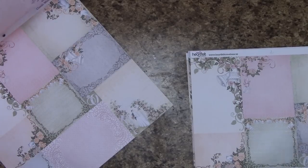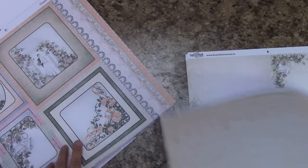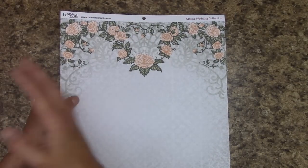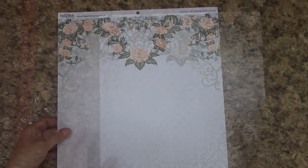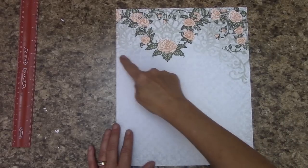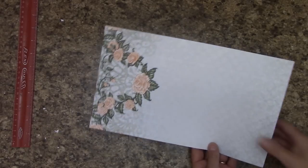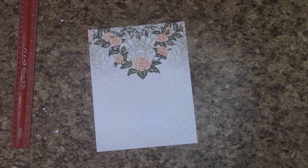I'm going to find if there's any of these sheets — I see the same sheet. I'll just put that in there. In our paper pack, we will find this sheet. On the back it looks like this — the same print we used on our other sheet. We're going to use it. Let's trim off this top piece. We're going to do the same thing we did before: measure over two and a quarter inches and cut. Stick this in your reserves. Looking at your paper like this, measure over nine and a quarter inches and cut. Stick this in reserves and push this out of the way for now.